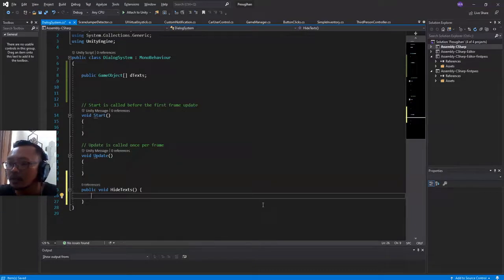Here I'm going to add a for loop, for i = 0, i less than the text length, and i plus plus.